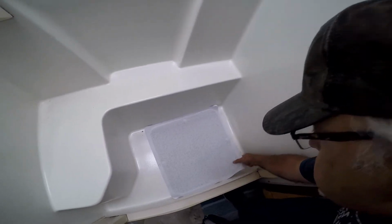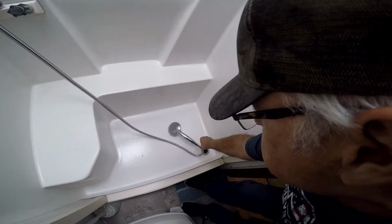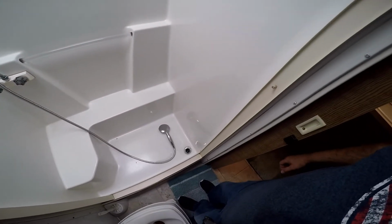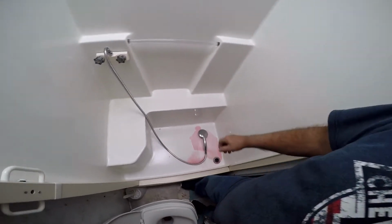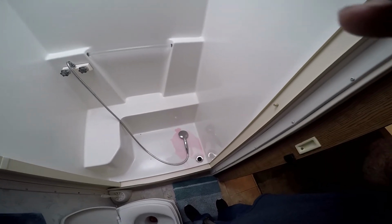Take the shower mat out of here. Don't want that covered with antifreeze. And take this down so you don't get splattered with the stuff. And there we go. Now I'm going to go figure out why we're not getting anything through the hot water line. I want to make sure we do that. Oh, I'm going to shut this off for a second.